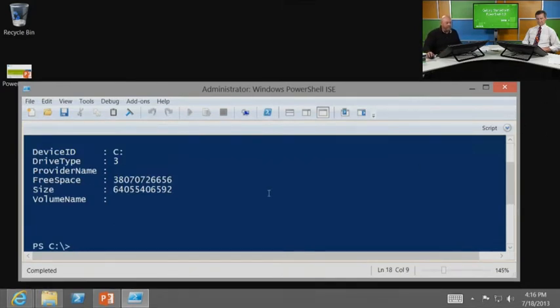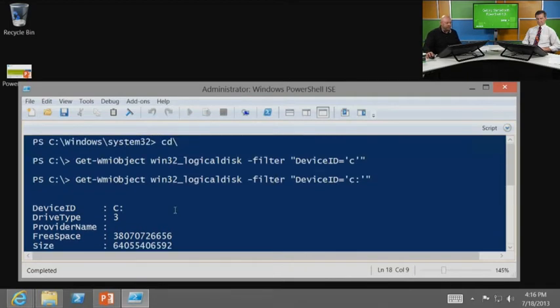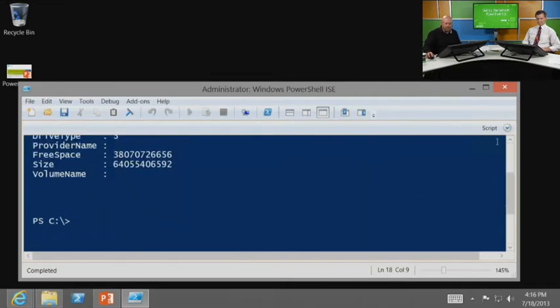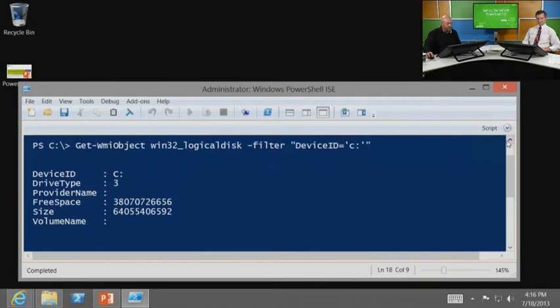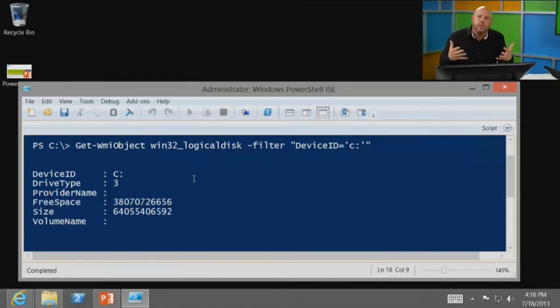And so, what this command now gives me is some useful information. It's giving me, I'm having a scroll issue here, hang on. It's giving my drive C, and it gives me free space and size. I don't like the numbers, so I'm going to do something in flight. I want you to notice I'm building a command to make sure that it works first, and then I'm going to show you how easy, cool this gets.